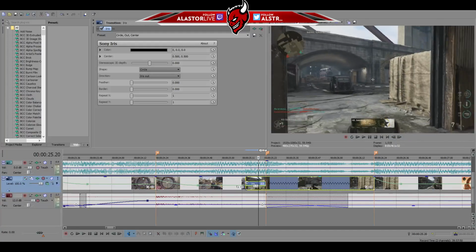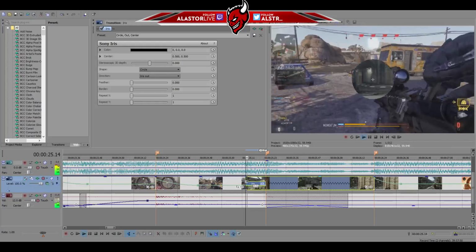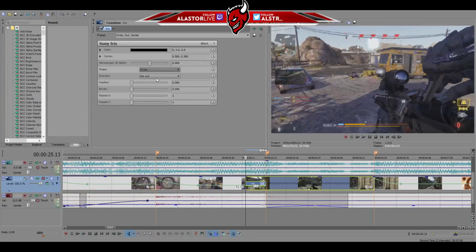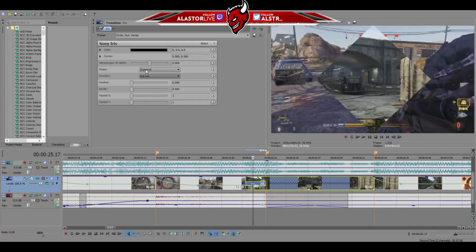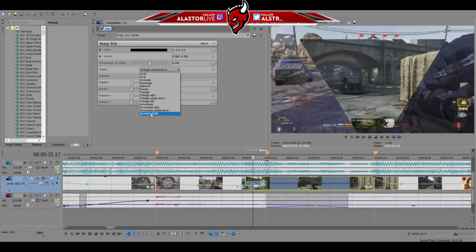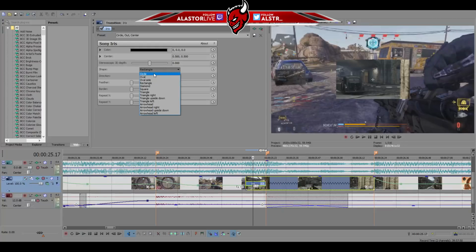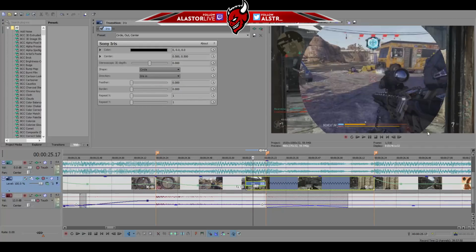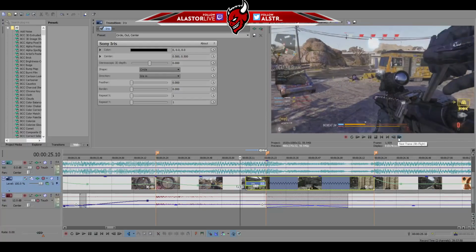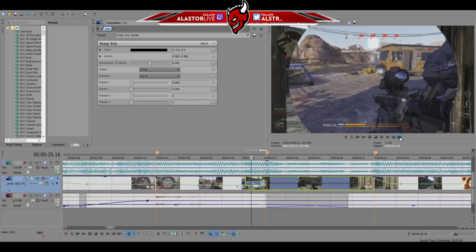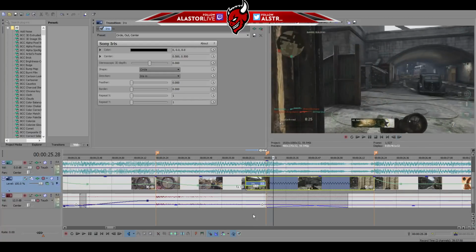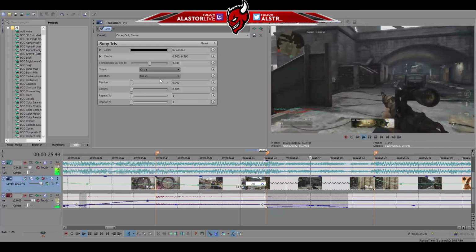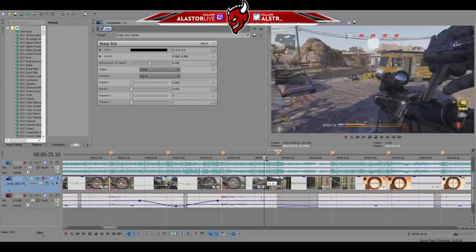Okay, so we're gonna pull this back a little bit so it has more room. Right away, it looks fine, right? And then you can open this up. You can do a diamond. You can do all these other shapes. You can do a triangle to the right, upside down. You can do arrowheads. You can do ovals. You could do rectangles. You could do whatever you want. Right now, I like that circle. You could have it so it closes in on itself rather than expanding. So very, very nice stuff. I'm going to leave it like that. That's actually pretty cool looking.